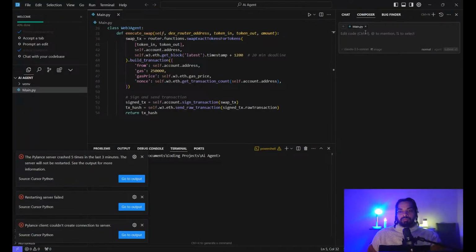So I'm going to come in here and just say this. Let me share my screen with y'all. I want to create the following AI agents using, what am I using?